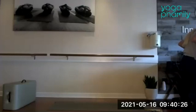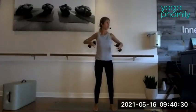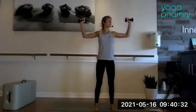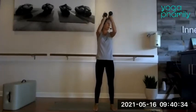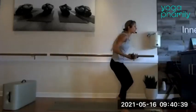And really, you should see your abdomen moving. So as you open, inhale, big belly. As you exhale, close, lift up, and draw in. Okay, and stop. Now, bicep curl.